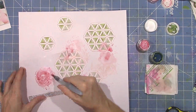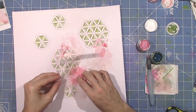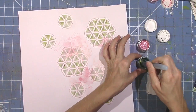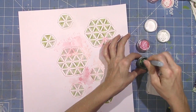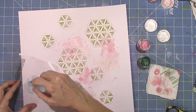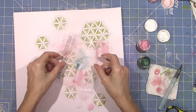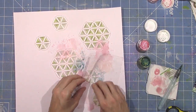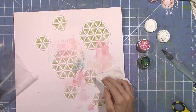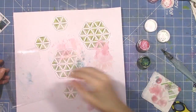I'm just going to keep playing around here with the packaging technique and the water brush. Now I'm going to come in with a little bit of blue — another really pretty blue color from Shimmers. It's got a lot of gold powder mixed in, and when it dries it's this really pretty light blue with a gold shimmer to it. When it shines in the light, it's very, very pretty.